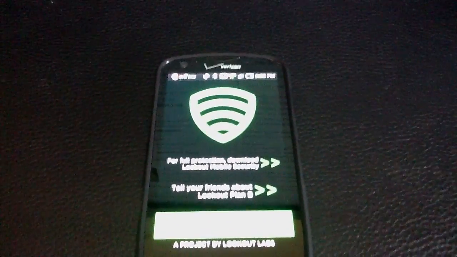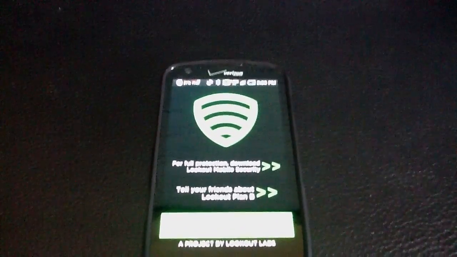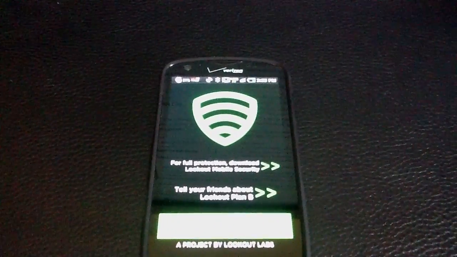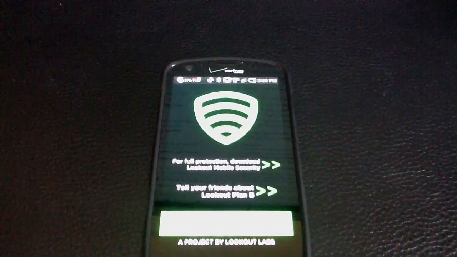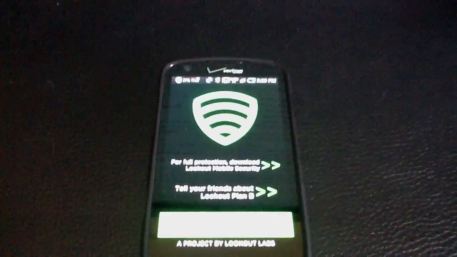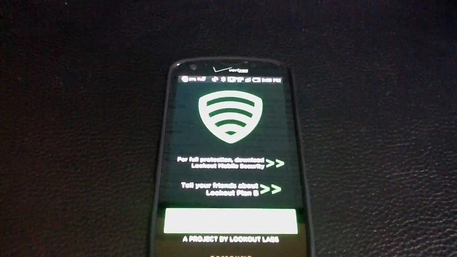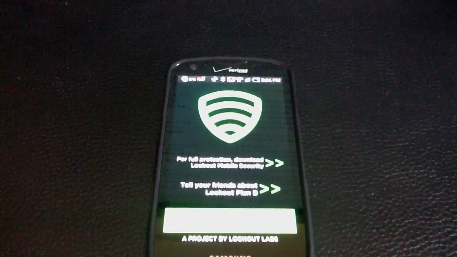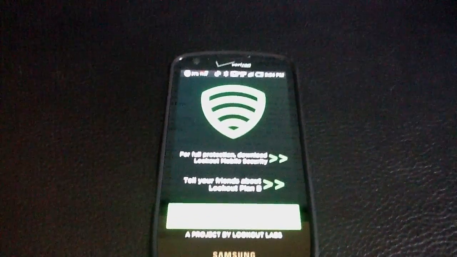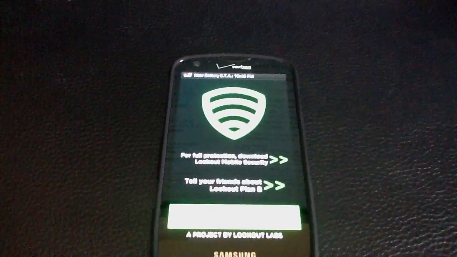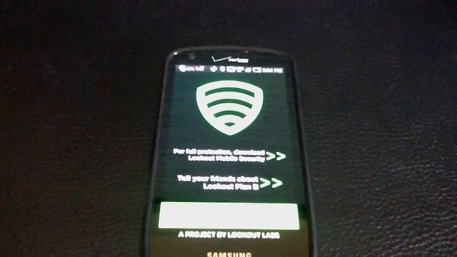Well, what if the phone starts to move? Well, not the phone itself, but the person who has it. It's highly unlikely that you're going to be at a PC and tracking it or being able to do this quickly on the phone. So what you can do is actually send a text message to your phone. Literally, you type in the word locate from any phone, hopefully one that you trust, like a friend's phone, and you send that via SMS to your cell phone number. What will then happen is that Plan B, that Lookout product, will actually start sending the phone that you texted it from the updates as to where it's located.